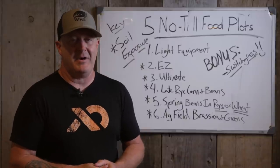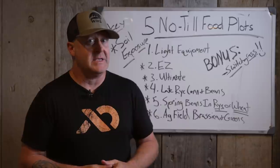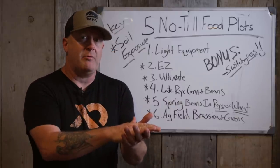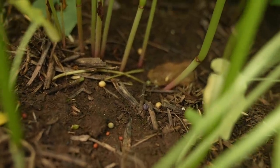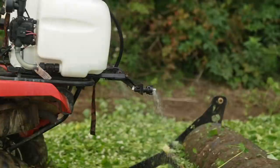If the pollinators on your property depend only on buckwheat that's planted for six weeks, you really need to diversify your habitat a lot more than that. Having flowering buckwheat as your only pollinator source is bad habitat management — I always preach a lot more diversity. The ultimate no-till blend is excellent because you can smash that buckwheat down on top of big seeds and small seeds, and it disintegrates quickly when you spray it, killing your weeds.